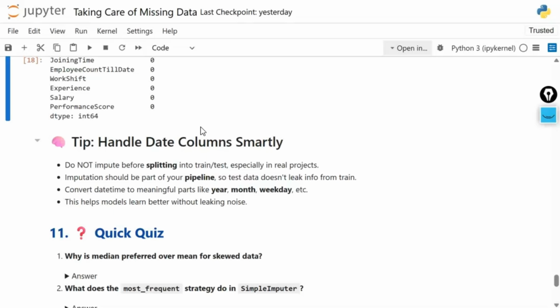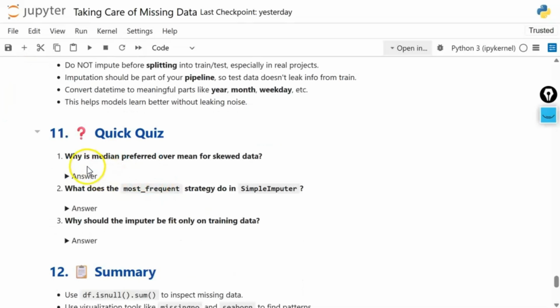Third tip is for date time, you can convert into year, month, week, day, and use forward fill and backward fill to impute this data. This helps our model to learn better without leaking noise.